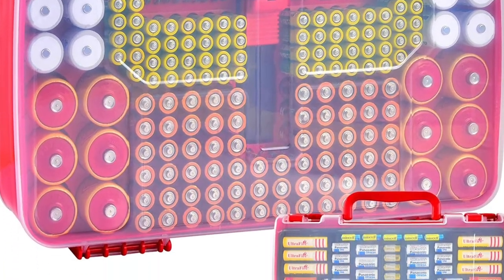A product we love and own: the battery organizer storage holder. Ours is larger than most — this one has storage on both sides with slots for all different sizes: AA, AAA, 9-volt. It comes with a battery tester so you know if your batteries are good, comes in different colors, and is $30.99. Not a lot of people have this and it's really nice — everything runs on batteries anymore, so great to keep them all in one spot.